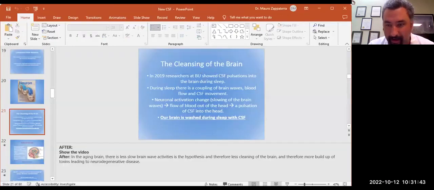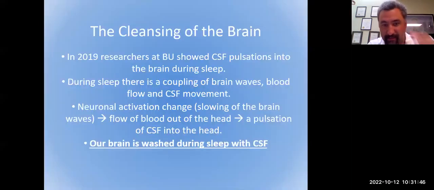So that was one of the first explanations of what the fluid does, or why sleep is important, and how the fluid is important in that process. So kind of cool that the cerebrospinal fluid is involved in that. Okay. And now, all right, so we see that. So essentially what they say is there's a cleansing process that occurs.